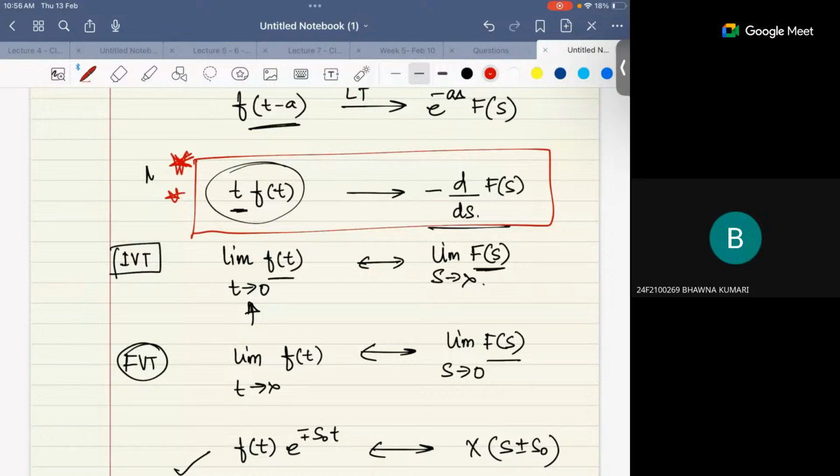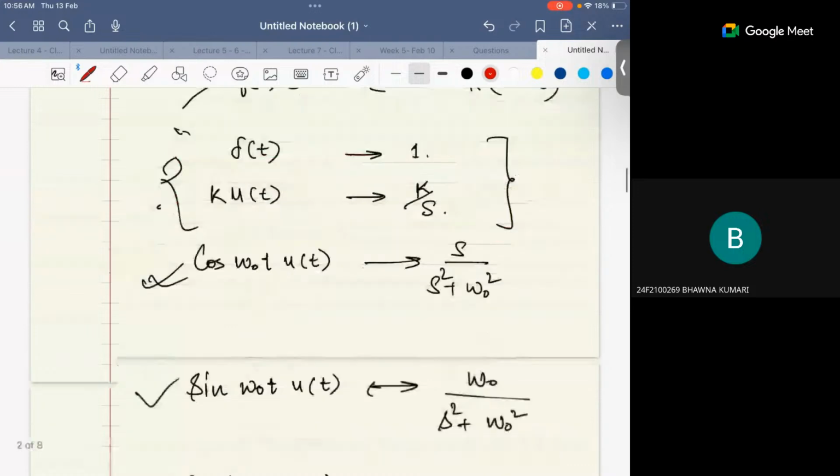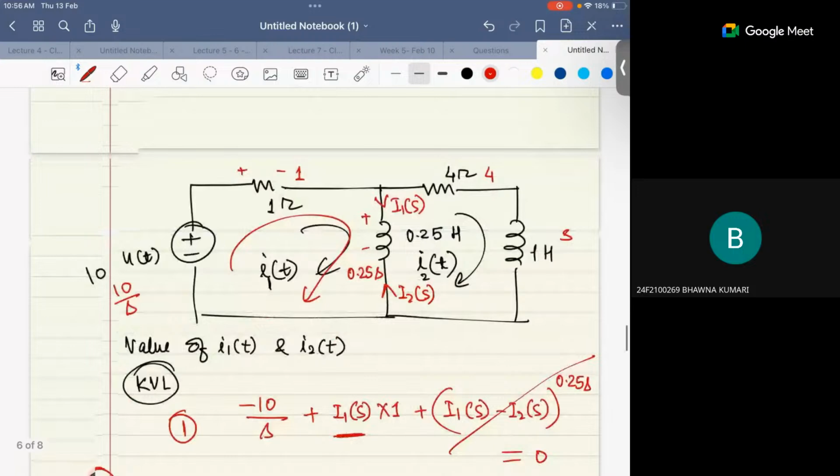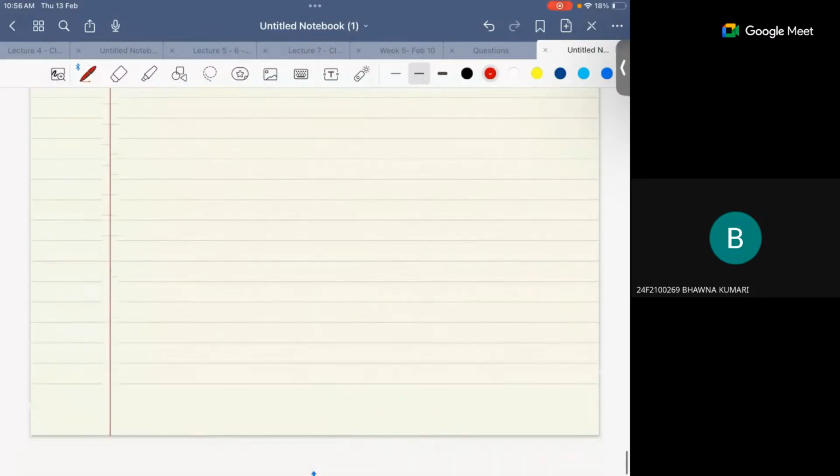No, this is like, it depends on the limit, right? If you have the limit from zero to infinite, or maybe minus infinite to infinite, then you can use it. Other than that, we can't use this. These properties will just be used when your limit is from zero to infinite. If you are dealing with unilateral, or even from minus infinite to infinite, you can use it, but not for this case because here specifically they have mentioned the limit.